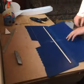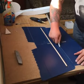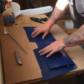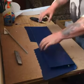So, that being said, I will push this one over a little bit more because it's not really folding over the way I want it to. There we go. These just line up the outside like that. Perfect. Okay.